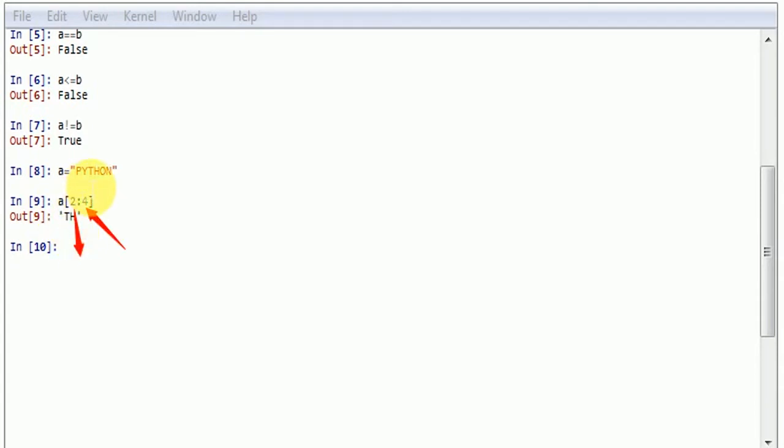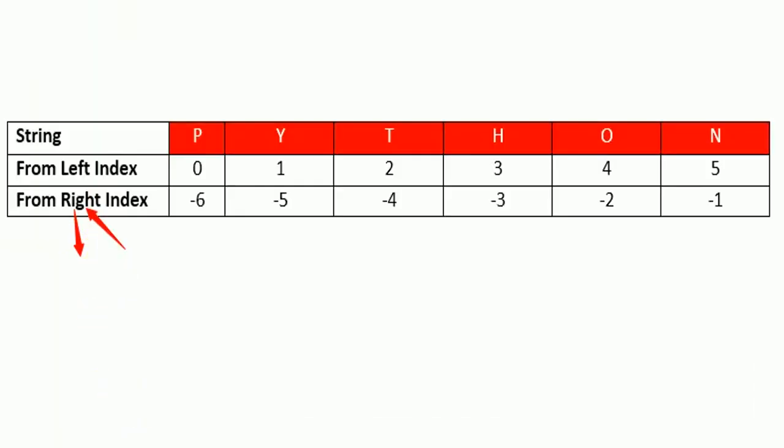Here it will start from the second position, that's t, and goes up to n minus 1. What is n? That's your last index. Here we are giving 4, meaning 4 minus 1 is 3, so it will go up to 3. You can understand this with the help of this picture.